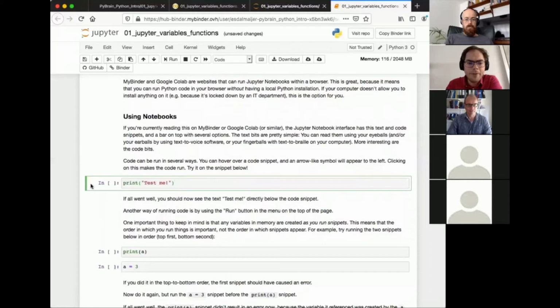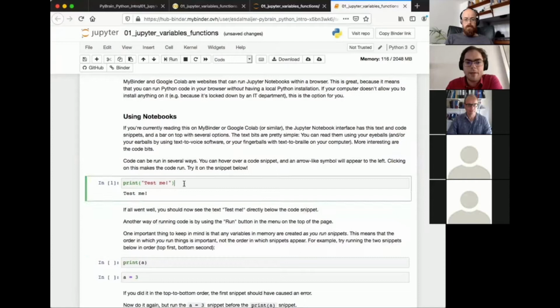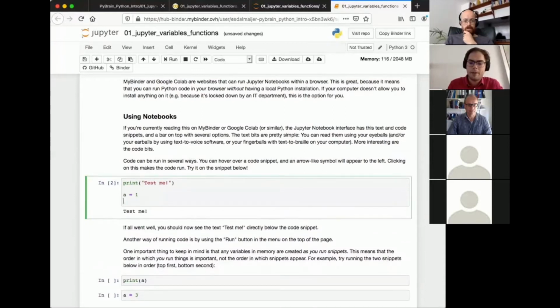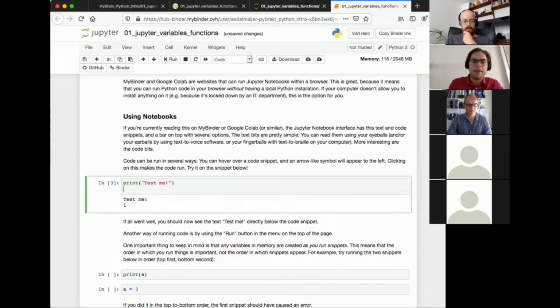If you hover over them, they become nice and active. And one thing in Google Collaboratory, you'll see this run button that appears over the actual code. The only thing you have to do is just click on that run button. In Binder, what you can do is hit the run button all the way on top. And then what happens is that the code in your actual window is actually being run in the background. Now, this is just a single function that you can use. You can also use this to do other things like assign variables. And then obviously we actually need to show the variable. And you can do all sorts of other things in here as well.